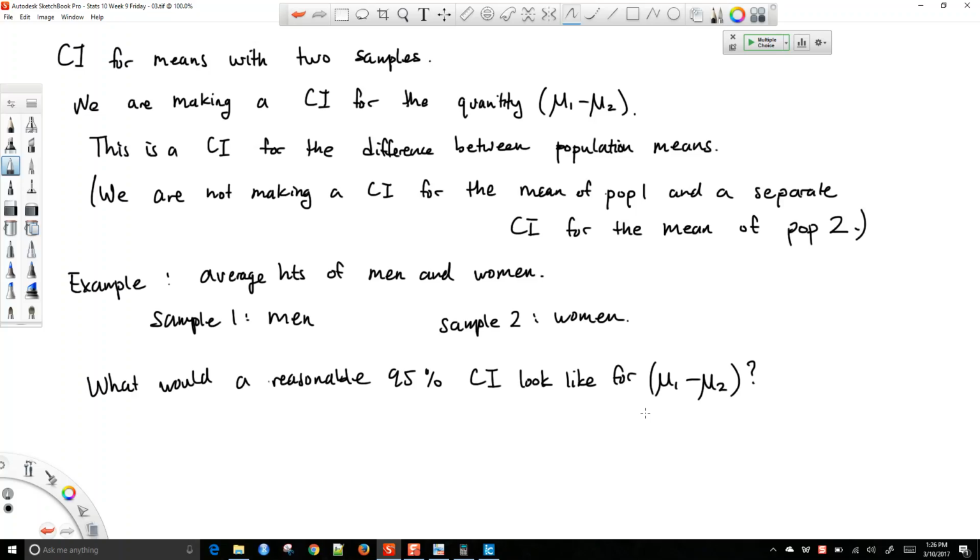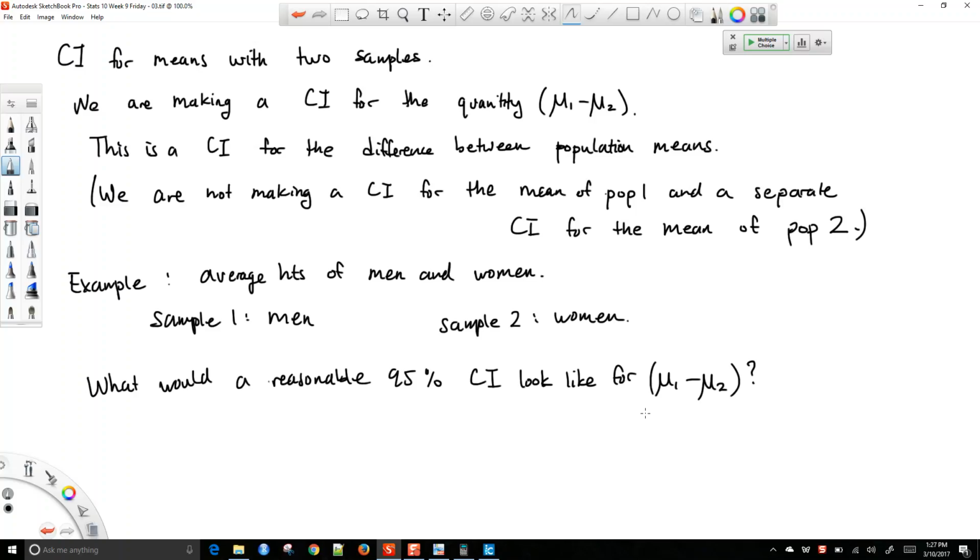Another way we can phrase this is, let's say there was such a thing as the, quote, average man. Just imagine the average man standing here, and we measure this person's height. And then let's say there's something called the average woman, and we have her standing here, and we measure her height. We're asking, what do you think is the difference between the average man and the average woman in terms of height? We would probably say that height difference is probably 5 inches, something around there, maybe more, maybe less.